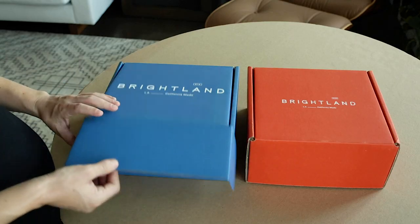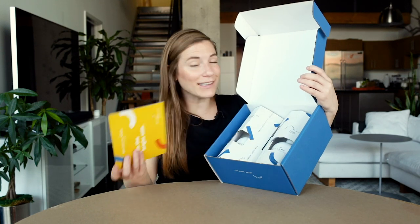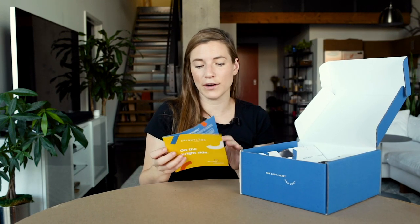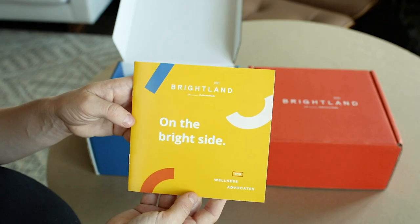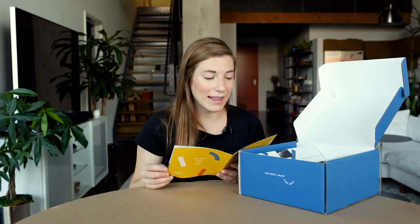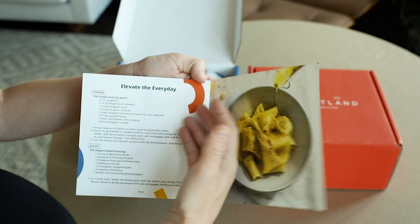I've got a whole other box from Brightland and this one is a beautiful blue. I'm going to open it and reveal it to you. This one has some different things going on inside — a different piece of collateral because this is the olive oil. The other box was vinegars; this is the olive oil. It has a collateral booklet on the bright side — welcome to Brightland, welcoming you to the community, information about the health benefits of the product. This is a really nice way to introduce me to the product. An ingredient-based product, fairly simple in nature, but they're really bringing me into how I should think about it, what it really is, where it came from, how I can use it — all with this simple booklet.